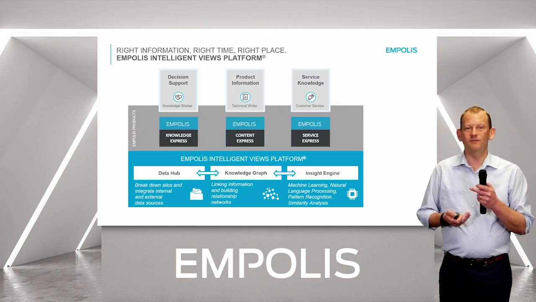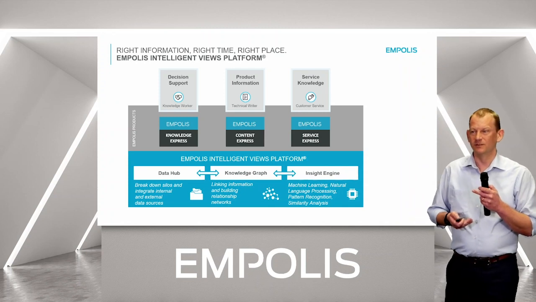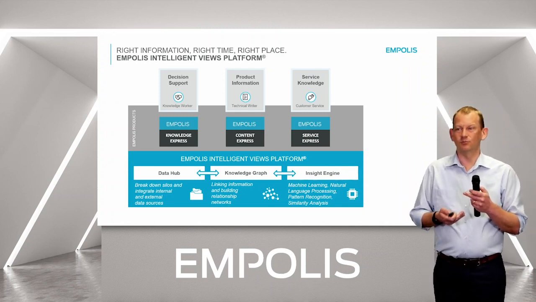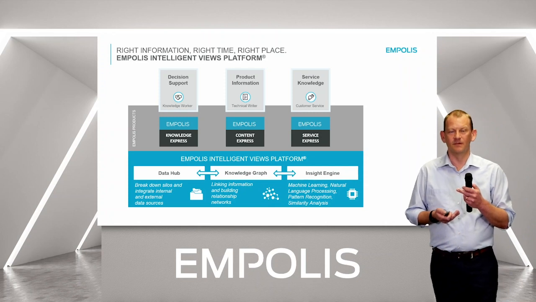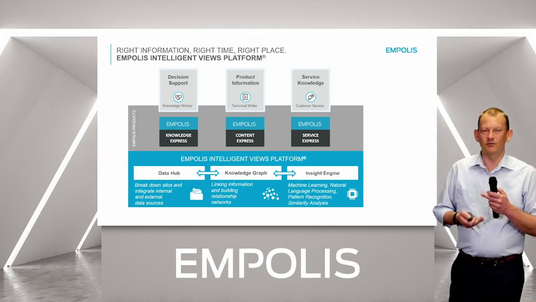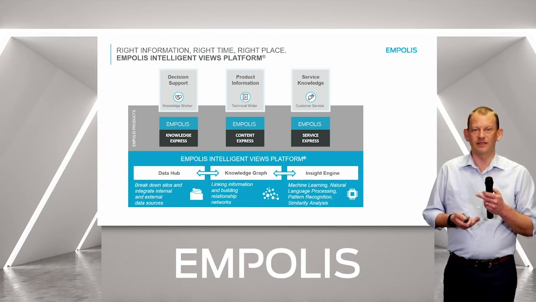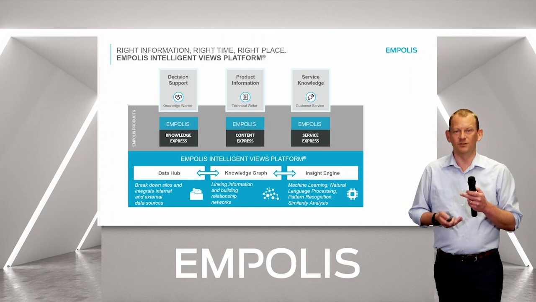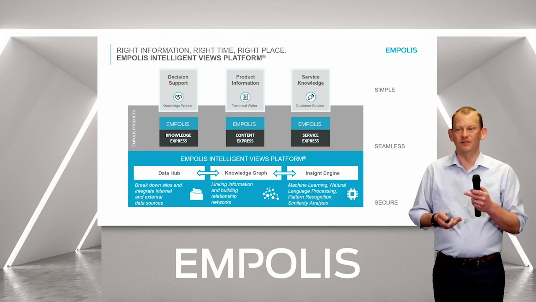The Empolis Intelligent Views Platform enables us to implement our standard applications for you. So first, the Knowledge Express for decision support, Content Express for product information, and Service Express for better service knowledge management. But not only our three standard products are based on our platform, but countless other applications. I would like to present two of these applications to you today as examples, and all of them are simple, seamless, and secure.